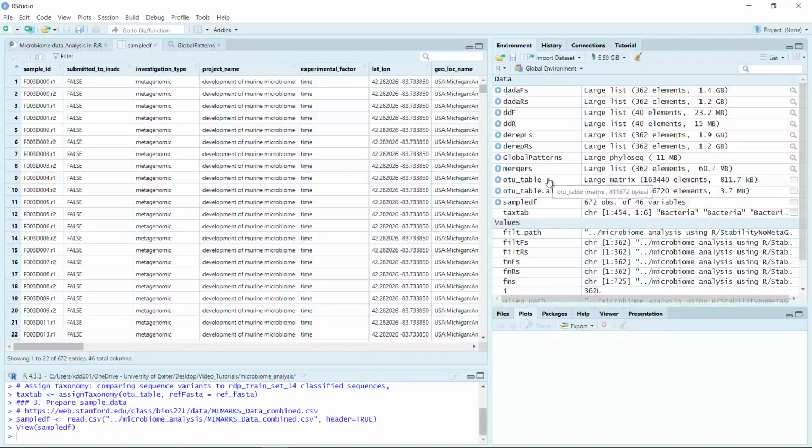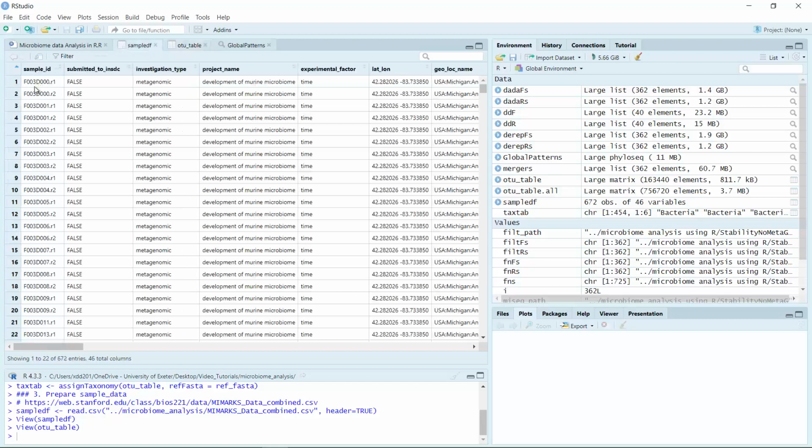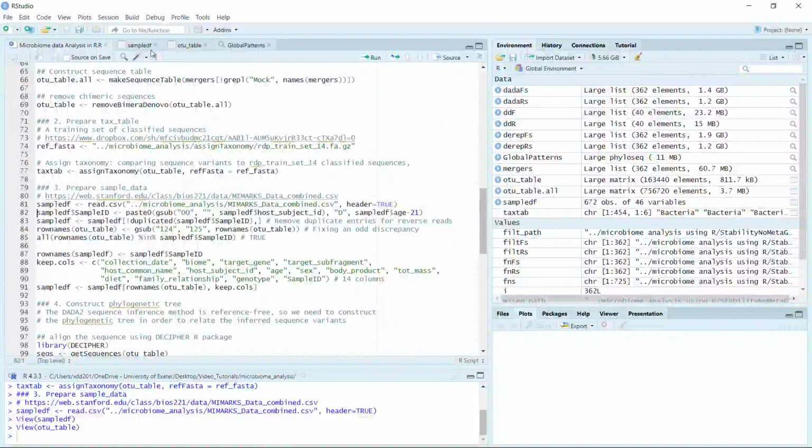Let's have a look at the OTU table. You can see the row names are F3D0, but in the sample ID, it looks different. So we need to make some changes to make sure the row names are the same for the sample data and the OTU table. So first we can change the sample ID name.